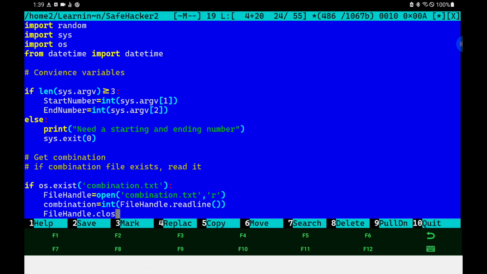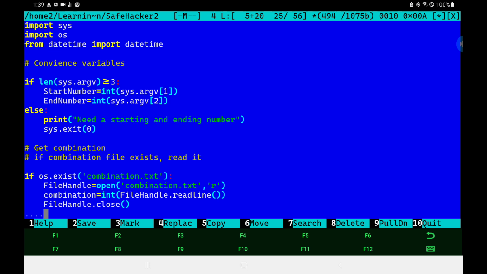There's an actual limit of how much it can remember. So, we open the file, we read the line, and then we close the file. Okay?